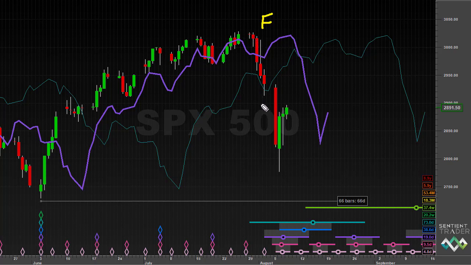In my previous market update recorded last Friday, I spoke about the fact that price had come down to the 80-day FLD, which is this cyan colored line, and that although price might find some support at the level of that line, it was also expected to be an F category interaction with the 80-day cycle FLD, and price was expected to break down below that 80-day FLD on its way down to the 40-week cycle trough, the circle of which you can see at the right-hand edge of the chart. So what has happened since then?